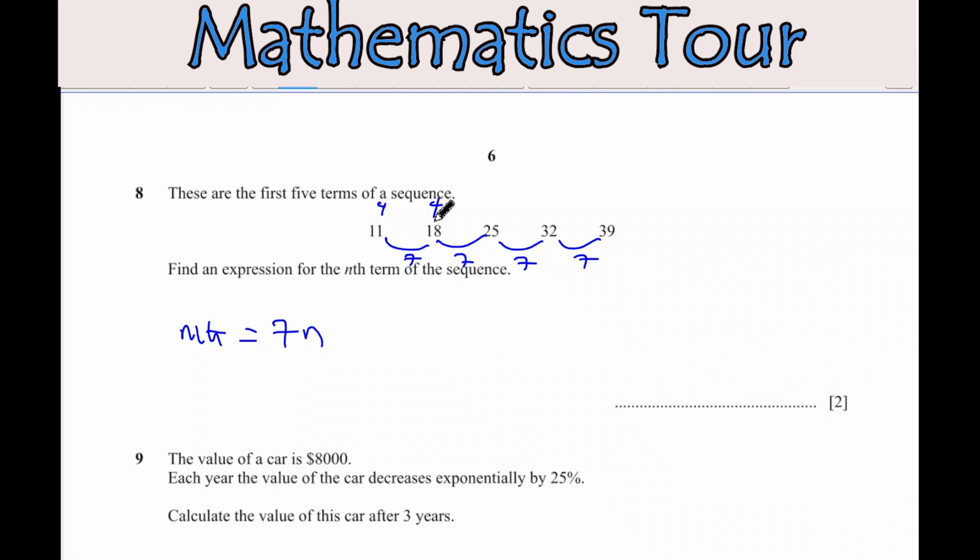So we are short of 4 again. Okay, so I think this is okay. So for this to be our n term, you need to add 4. Then it's very okay. So let's take the third term, for instance, when n equals 3. So 3 times 7, that is 21. 21 add 4, that is 25. So pretty correct. So this is 7n plus 4.